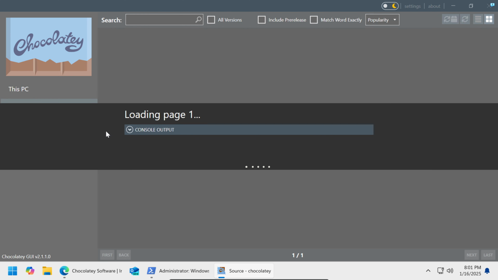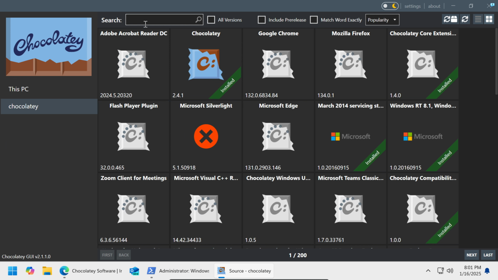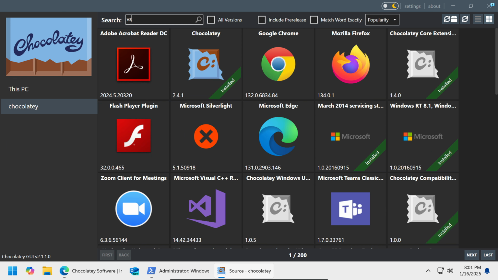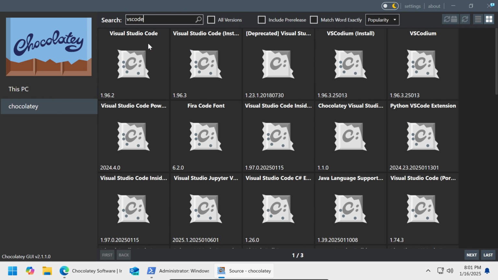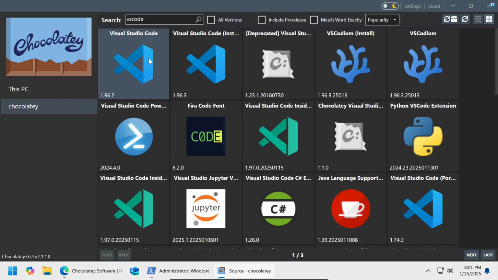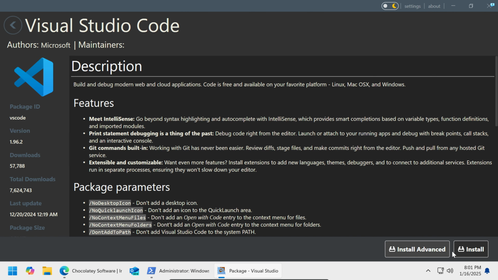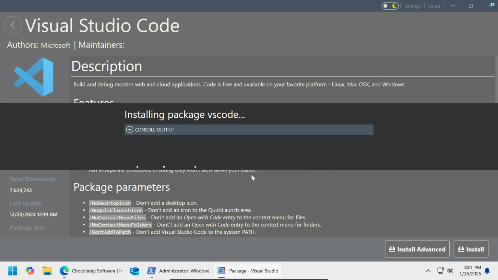If we click Chocolatey, it shows all the application packages from Chocolatey. So just to try it, we're gonna install Visual Studio Code. We enter in it, and then we install it.